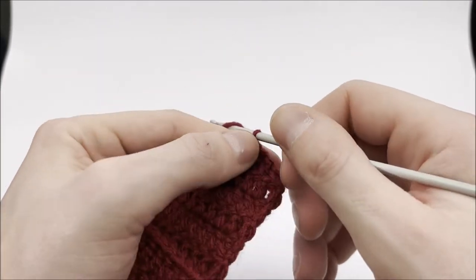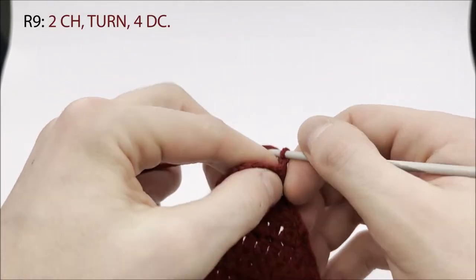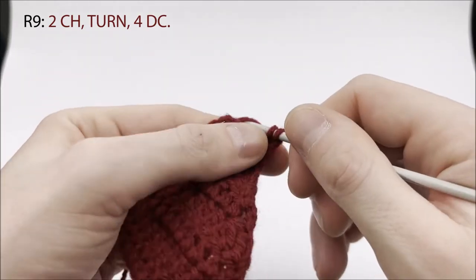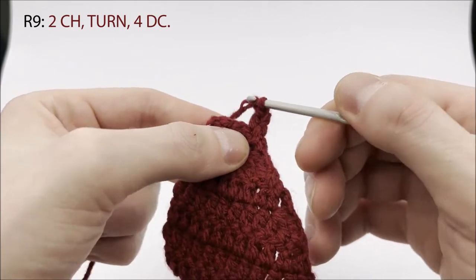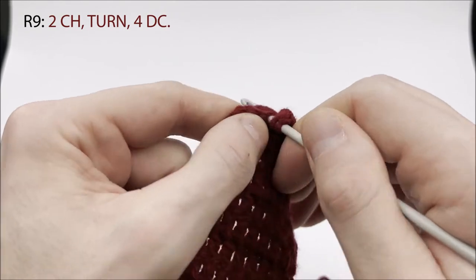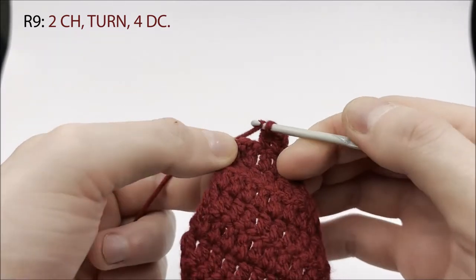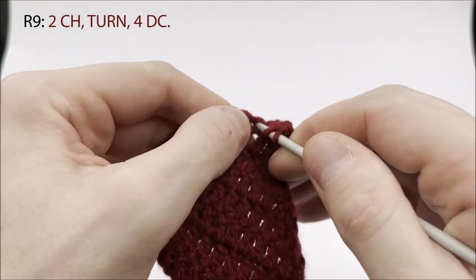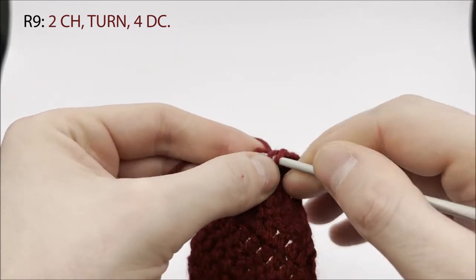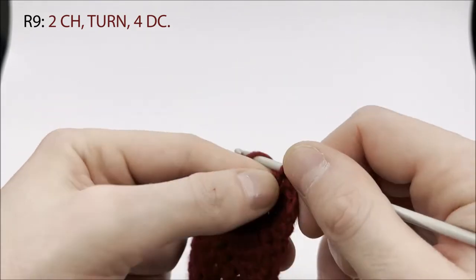So now there's going to be 2 simple rows. Row 9, we chain 2, we turn, and we're going to make 4 double crochet. So no decreases, no nothing. So 1, 2, 3, and once again, I go through the chain, so 4.